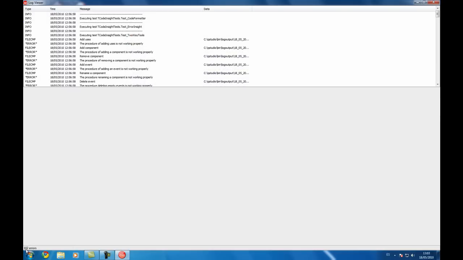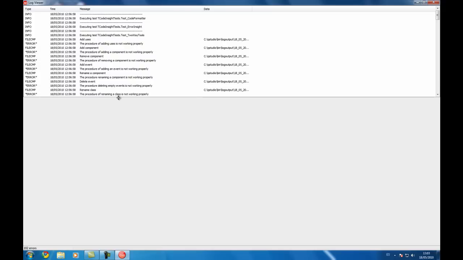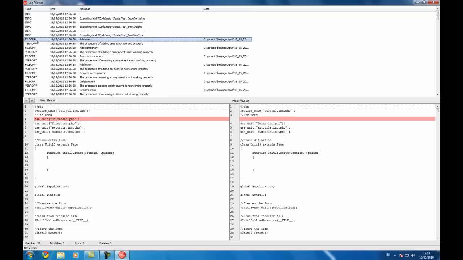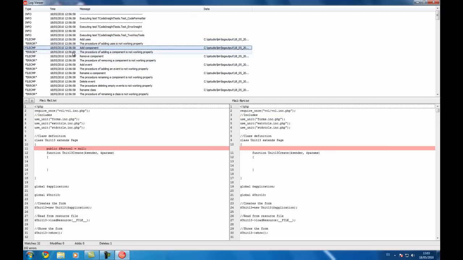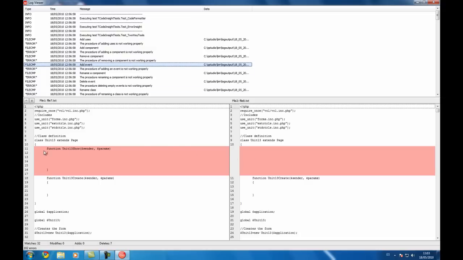And now we have got 102 errors, so don't worry, this is normal because we have been changing things, but the thing here is to check the errors, and I'm going to explain why they are shown here. In this case, the two-way tools tests are a stub test, that is, there is no active code, and we have written the test before the working code. So in this case, this is the expected result. The test must fail. In this case, this is the test for adding a uses clause to the source code. So this is the expected result, and this is the actual result. Add a component, remove a component, add an event. This should be the result, and this is the actual result. So this is expected.